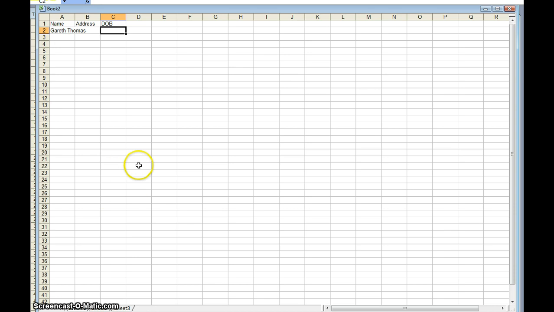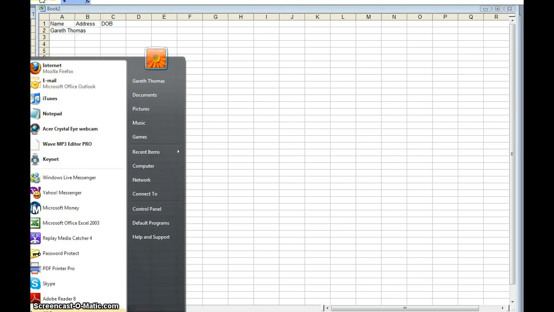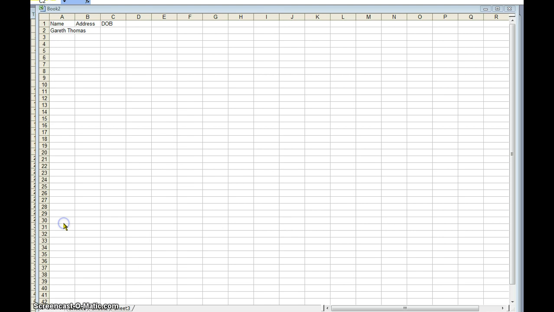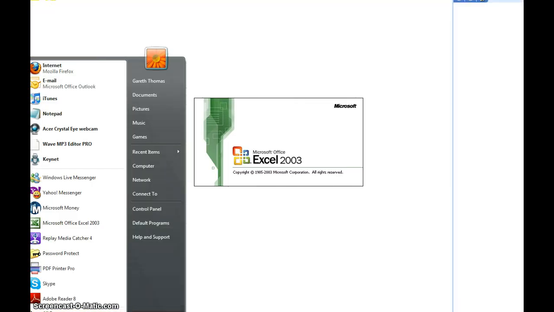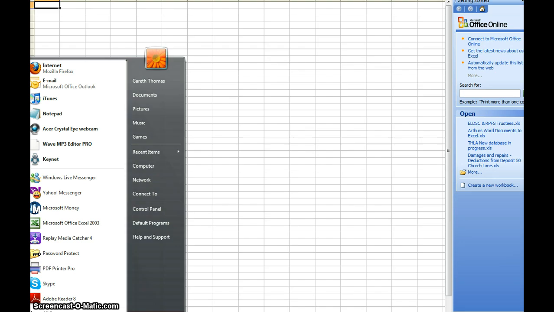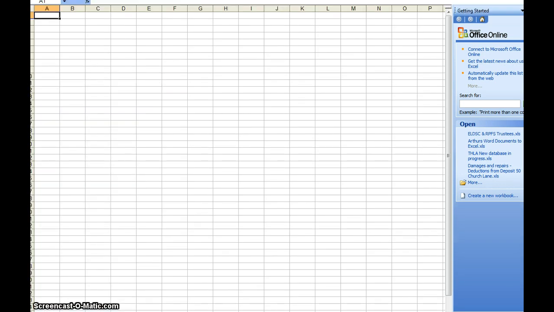Okay, now where do you find your spreadsheets? How do you open them? Well, for me, I haven't got OpenOffice, but it must be similar. I would go to my Start menu and then I would go, now here you can see it's already quite a popularly used program, so it's already there. I would just click that and up comes another sheet. Alright, or I could go to all programs, oh, and there's the new sheet. Let me just close that one.